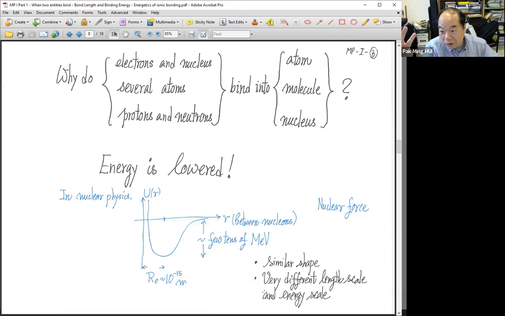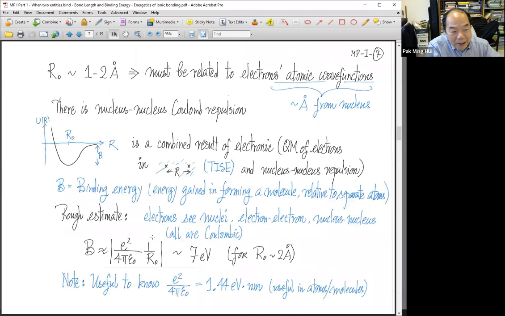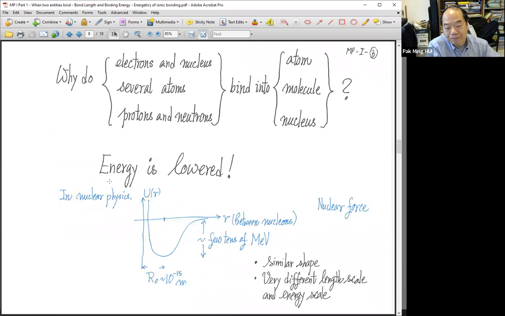Okay, don't make a fool out of yourself. It's just the same kind of bonding. In a solid, the bonding just goes on continuously throughout atoms. It's the same thing, all right? So then when two things bind, you are expecting a typical potential energy function curve like this, all right? And then the binding energy is something like a few eV, a few electron volt. So these are the essential numbers or ideas to carry with you.